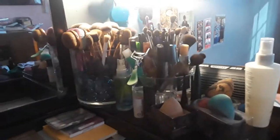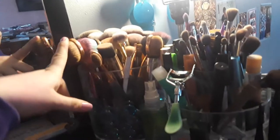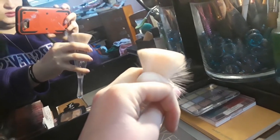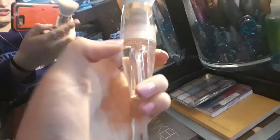Over here are my face brushes: Moda, a fake Artiste brush, Parasol, Wet N Wild, ETA Cosmetics, Real Techniques, Moda again, and then the Polished brushes I got for Christmas that I love. I also have a three-in-one brush that I'm doing a separate video on — to test out the sponge and eyeliner brush functions. Here are all my face brushes, and in the center are my small travel-size brushes.